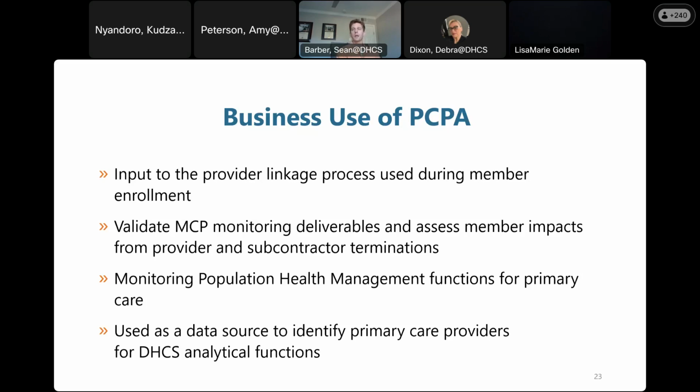It's used to validate various managed care plan compliance monitoring deliverables, and the networks team also uses it to assess and validate plan reported information on impacts from provider and subcontractor terminations. The files are also used for various population health management functions related to primary care. And as I mentioned previously, there's a variety of ancillary uses for DHCS analytical functions and research purposes. Next slide, please.